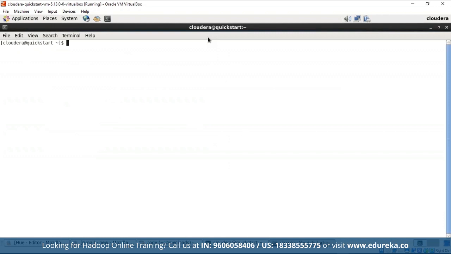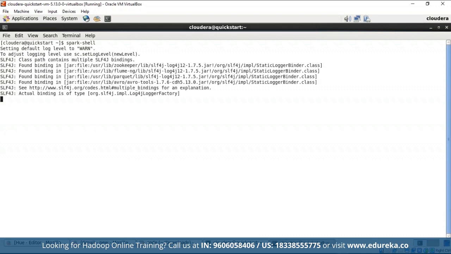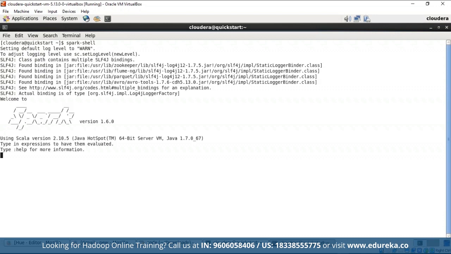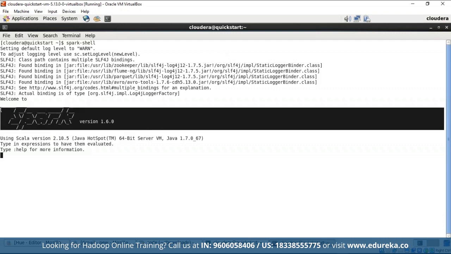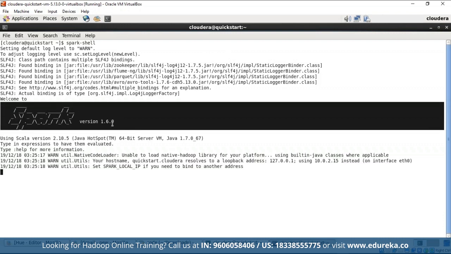Since the third part of the question is completely based on Apache Spark Scala, we might want to open a new terminal and fire up Spark in our Cloudera. To fire up Spark in Cloudera, the command is spark-shell. So you can see Spark got fired up in the terminal, and the version we are using is 1.6.0.